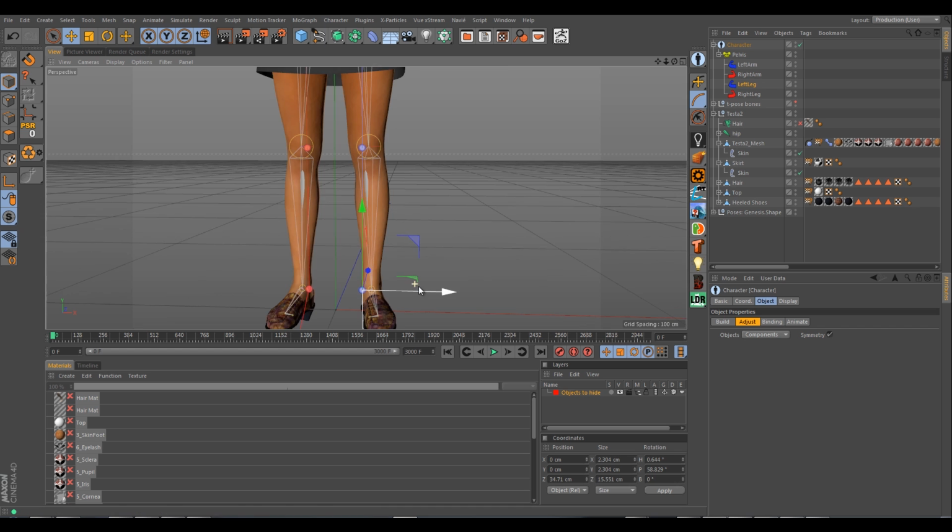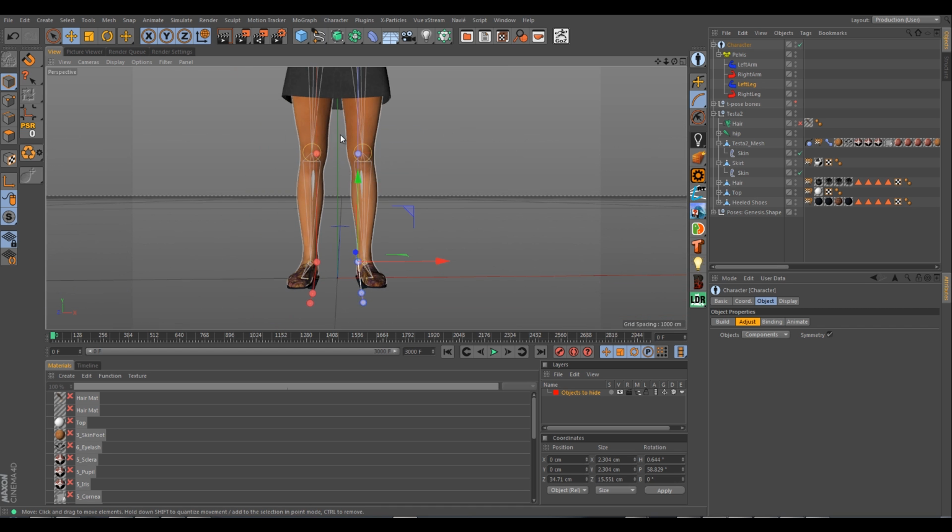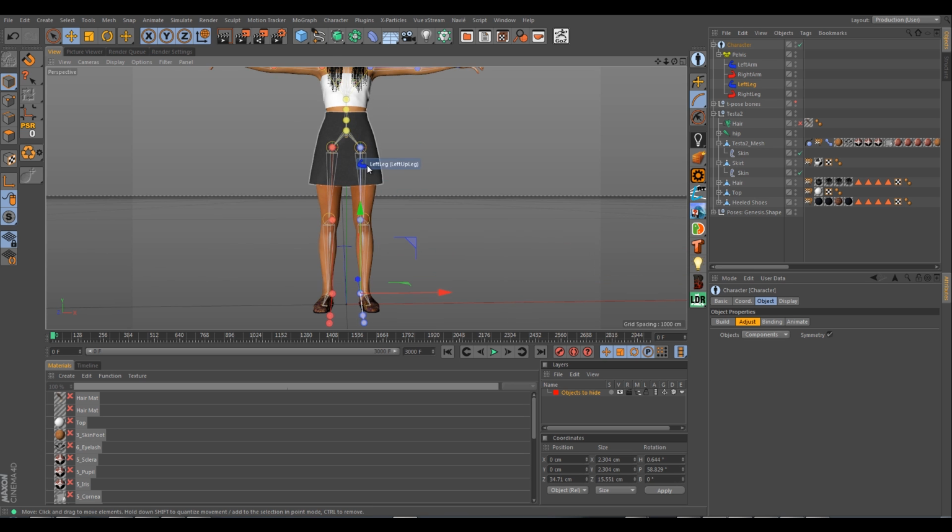Now what you're going to see is that typically, especially if your legs are really far apart, the bone system's not going to quite fit in the leg, and that can be unsightly, and that can also cause, on occasion, some weird weighting.